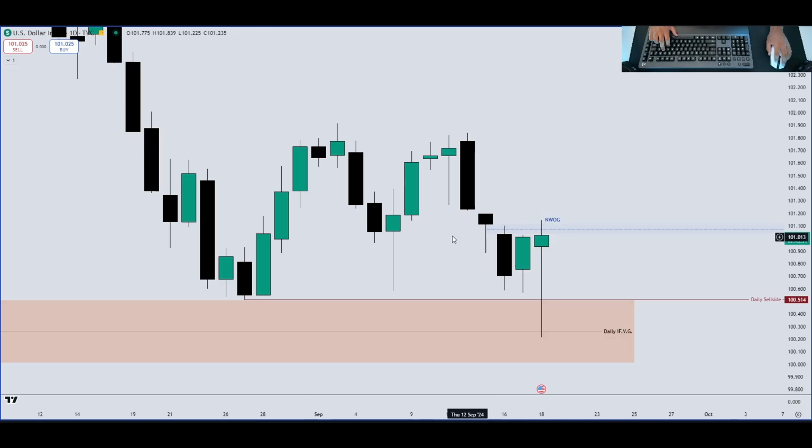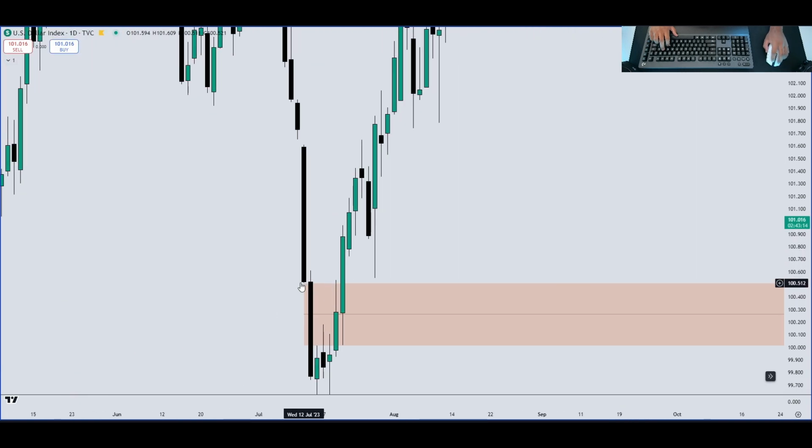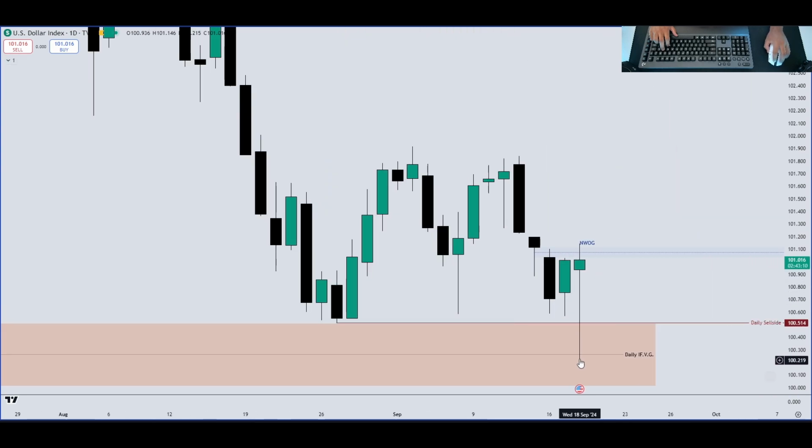And here we are on the DXY here on the daily chart. I was mainly looking to be bearish, as I said before, with these lows down here. But again, it looks like we took the equal lows and tapped into a daily inverted fair value gap. So I'm going to show you guys right here. This is your daily inverted fair value gap. You draw that out, and as we can see here, price respects the consequent encroachment of it, with my main target being this new week opening gap.